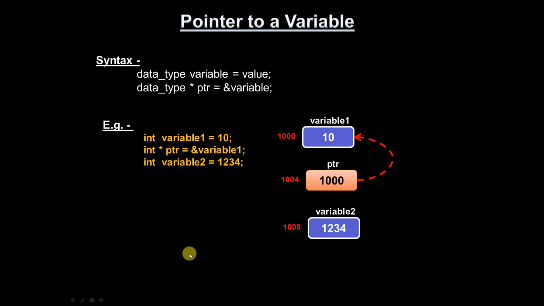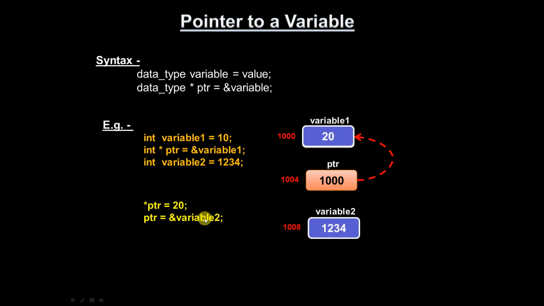Okay, now just see these operations. What I'm doing is star ptr equals 20. Star ptr means the value present at the address held by ptr has to be changed to 20, that is, in variable 1 at 1000. Wherever it is pointing, in that place the value has to be changed from 10 to 20. So previously 10 is there, now we have to modify it to 20. The value is changed. We can access this variable through the pointer by using star ptr, and we are directly modifying the value here.